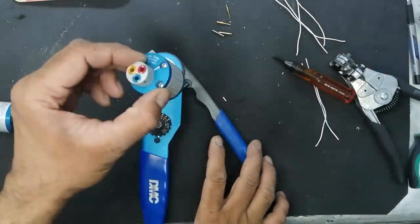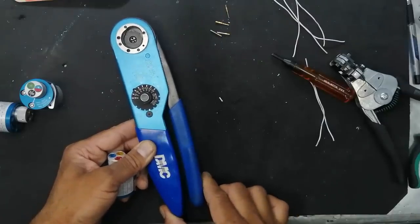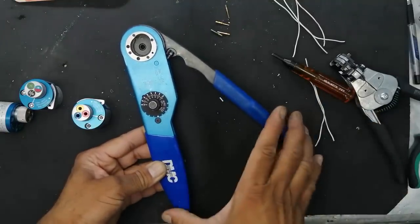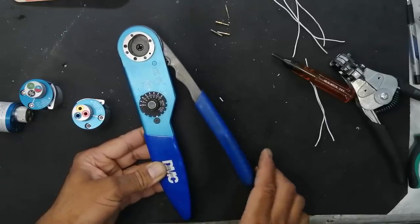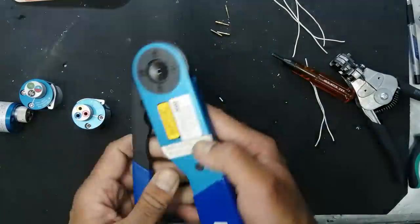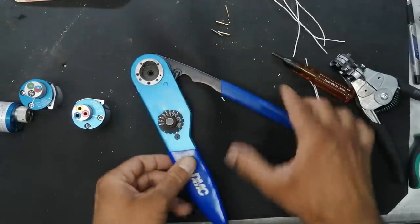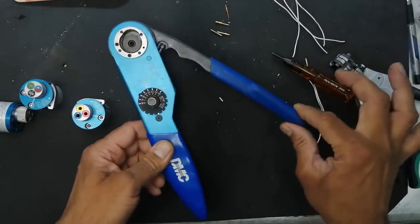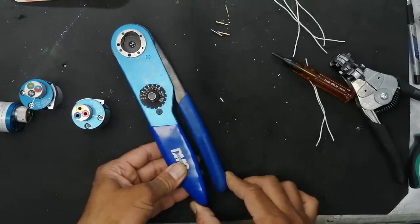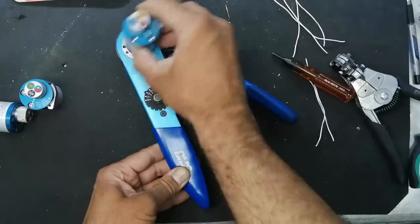Okay, there is one safety. Never install the turret head when the tool is in lock position, in engage position. Here it is fully engaged. Here it is released. When it is in engaged position, if you try to install this one, you will damage the lock pins, the locking head. It is a safety. Always the tool must be in release position. If it is in engage position, press again to fully engage, then release. Now it is released. Now it is safe to install the turret head.